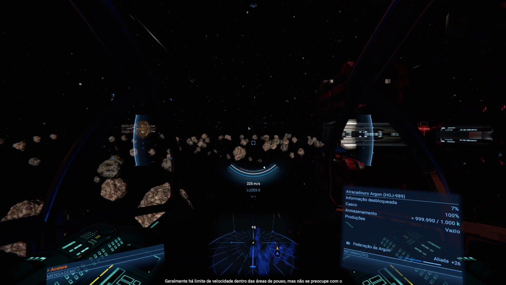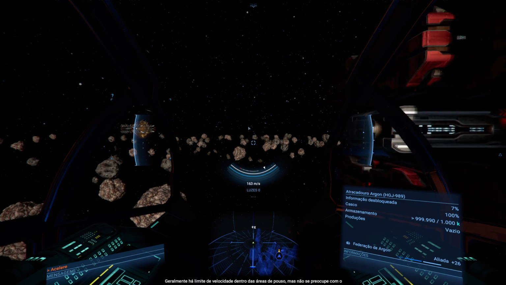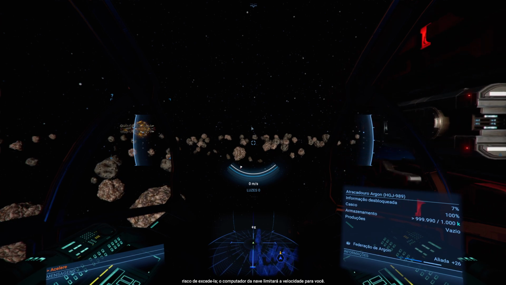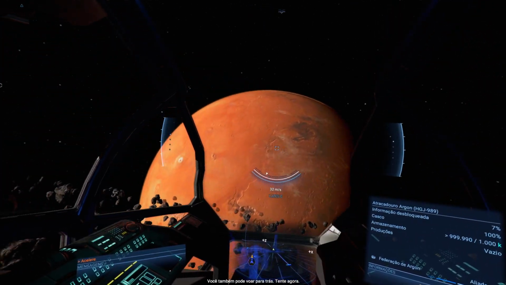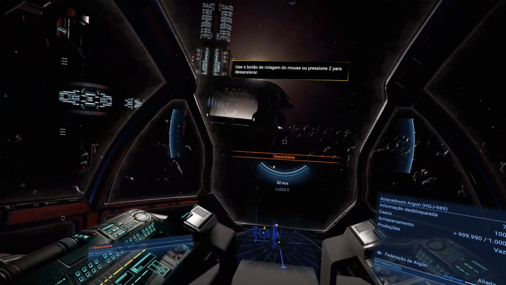There's usually a speed limit inside docking areas, but you don't have to worry about exceeding it. The ship's computer will limit the speed for you. You can also fly backwards. Try this now.